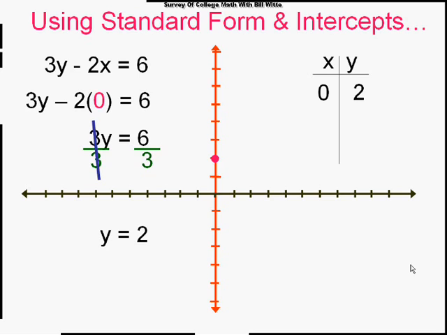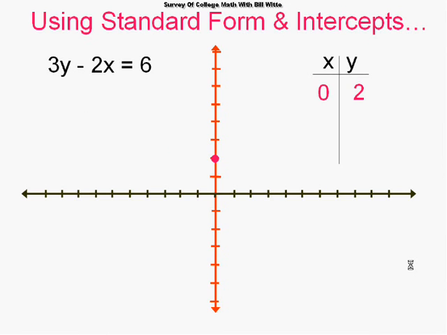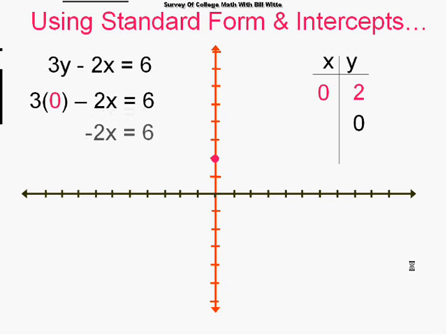The x-intercept is going to be where y is 0. Once again, we love 0. We'll put in a 0 for y in this case, and it'll be easy to work with. That term will cancel out, and we'll solve this time for x. Dividing by -2, I get x in this case is -3. And if I graph the point -3, 0, that is the x-axis intercept, and I only need 2 points.